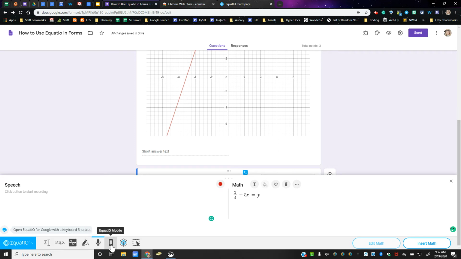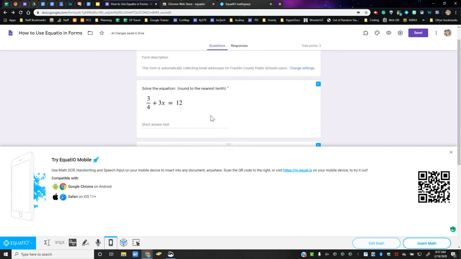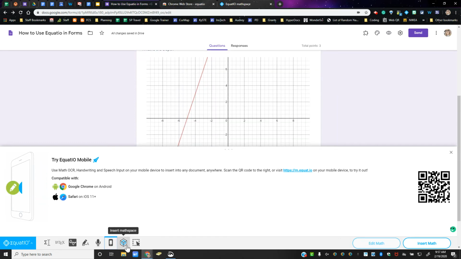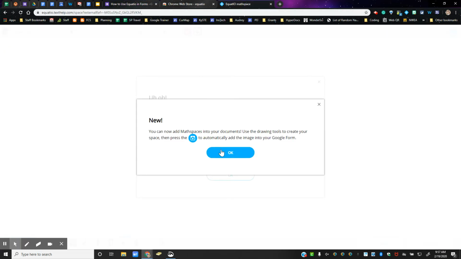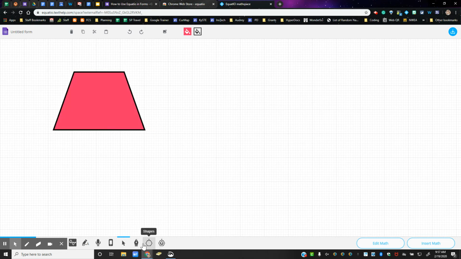The next one is Equatio Mobile, and if you have the phone, you can take a picture of anything that you write on paper or anything like that, and it will put that into an equation just like this. So that's pretty cool. The Insert Math space, when you click on it, opens a new window, and it wants you to sign in. But with that, you can include shapes, which is kind of cool for your geometry units.